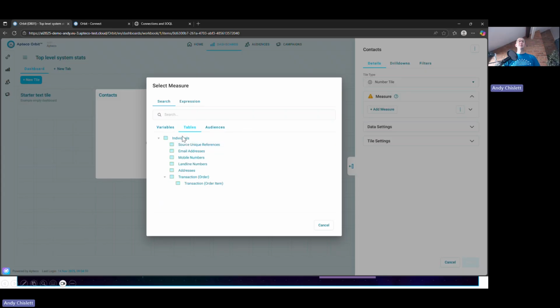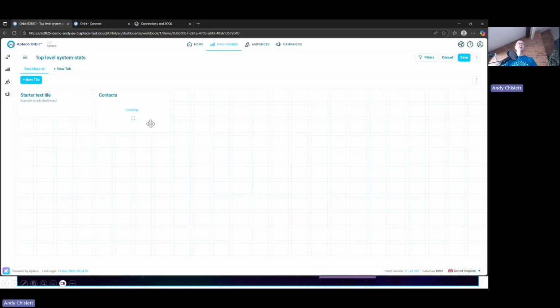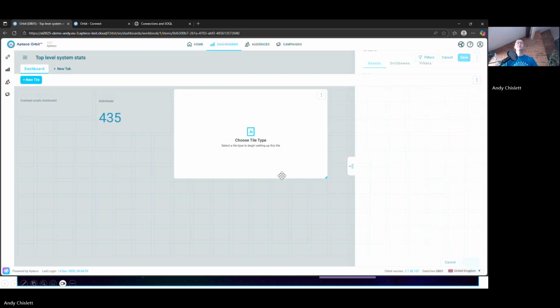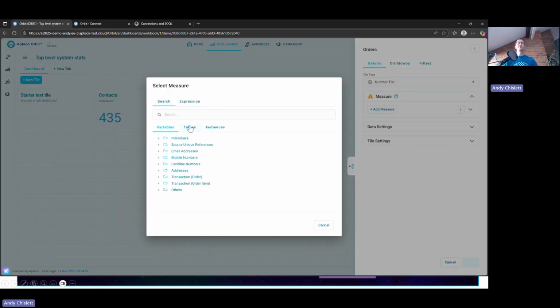There we go. So we can see that we've got that table structure that we talked about earlier on. Let's put the individuals in there. Apply that, and let's do orders.